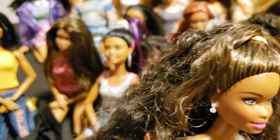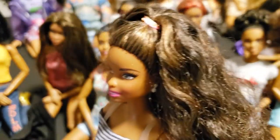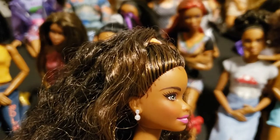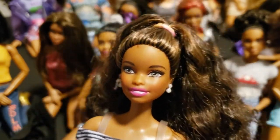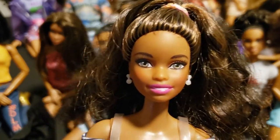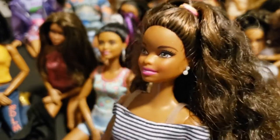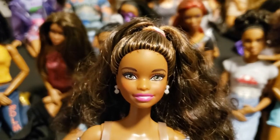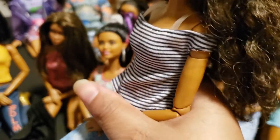She's got little baby hairs drawn around her scalp the way she came, and I like her a lot. I named her Poem because she just looks like she'd be a deep thinker — a very verbal person who articulates things in a very eloquent way. She just looks that way to me.